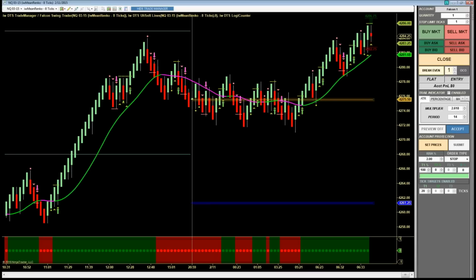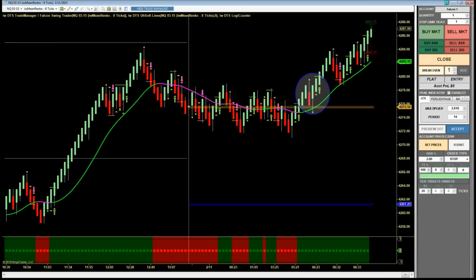Here in the Falcon, we have a similar thing where we're looking for, once again, everything to be in sync. Generally, we're following our trend line for our directional bias. But here too, we would like to see the bar colors in sync, the trend line in sync, the filter in sync, and of course, the signal in sync. So this would be a pretty strong signal on the Falcon.